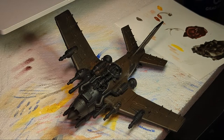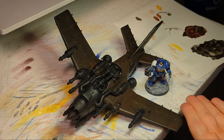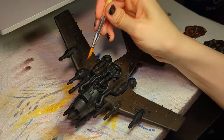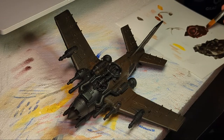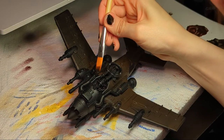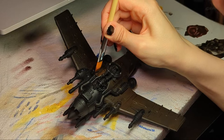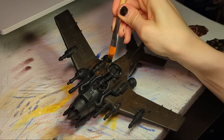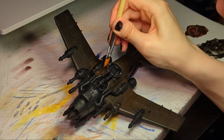What chapter do I play? I am so sorry to be the bearer of bad news. The Blue Boys. I say that, but I haven't actually played a proper game yet. I literally just started painting Ultramarines because they were the colors in the starter set. So when I got the Leviathan box, I was like, I'm just gonna keep painting them blue because I have blue paints. I don't really have an option.